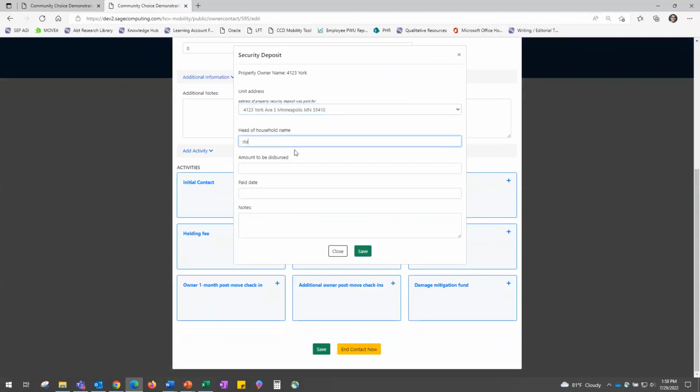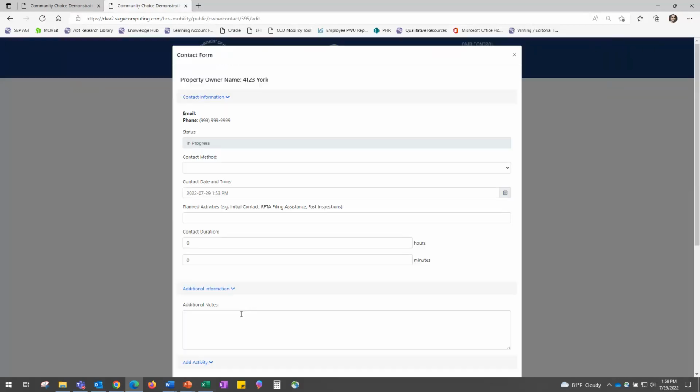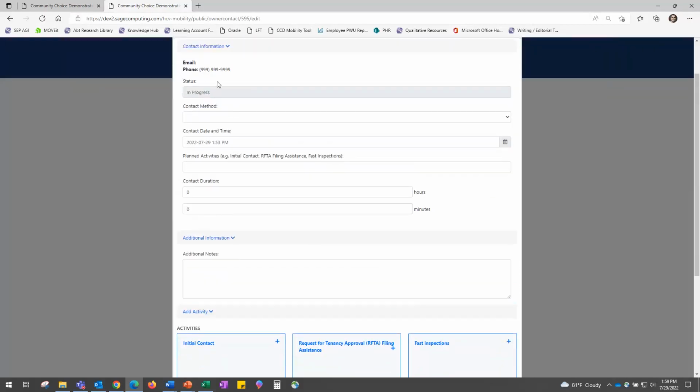So we'd select the unit, select Steve Martin, amount to be dispersed. That's whatever the security deposit is, and the date it was paid and any other notes. So, deposit paid to owner by check, or whatever you want to write. Clicking save will save that information.